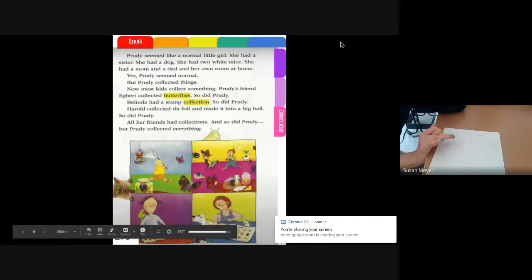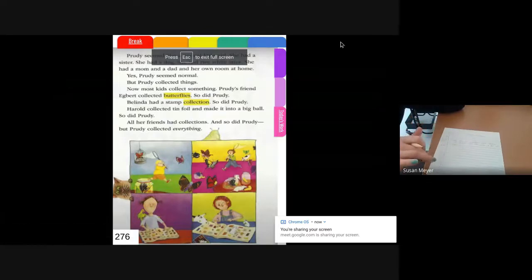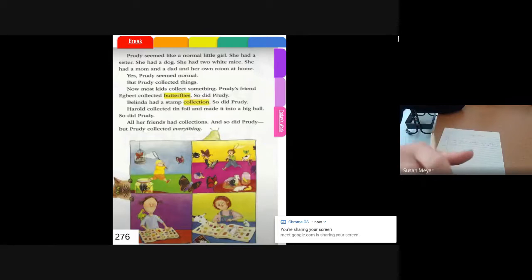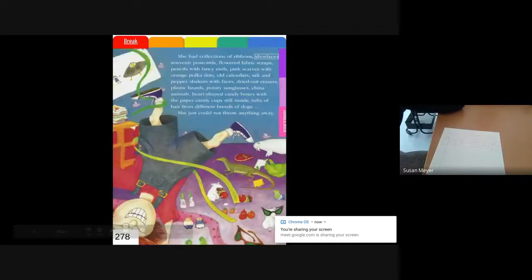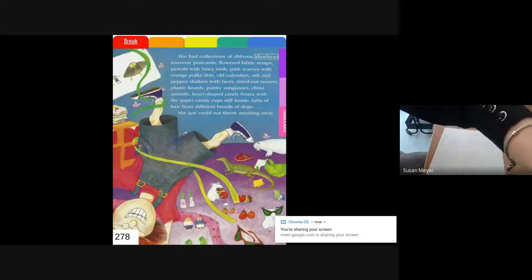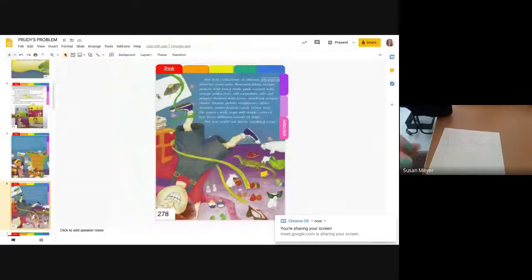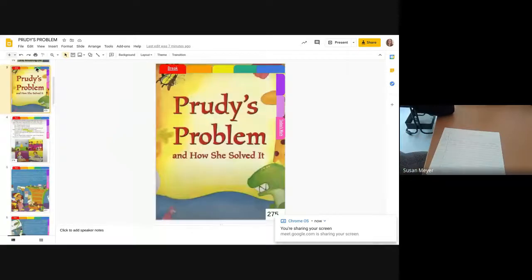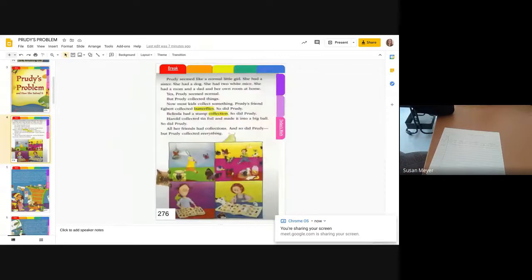If you use it this way, you can go through using your arrows to the right to go to the next page or to go back using the left. In order to get out of Present, you will just need to click the Escape button on the top left side of the keyboard, the top key. On the left, it says ESC. If you click that, it will bring it back to normal, the Escape button. Okay. So the first page after 275 that we just did is 276.